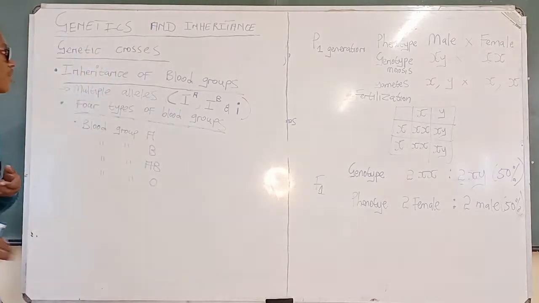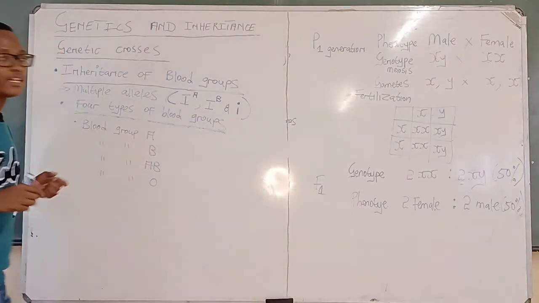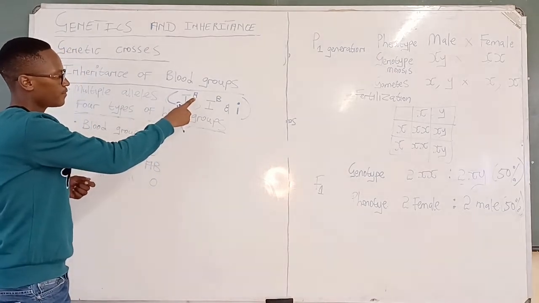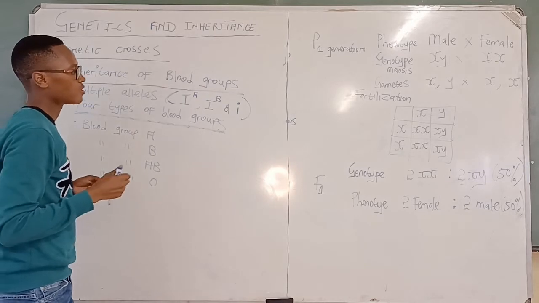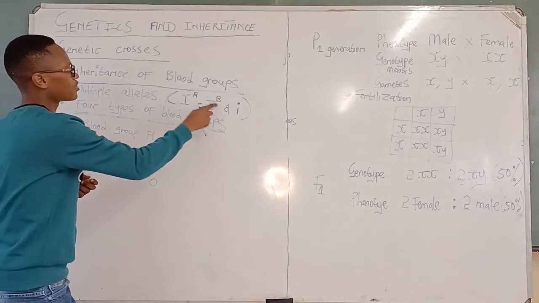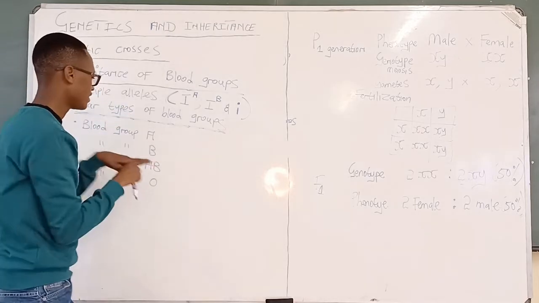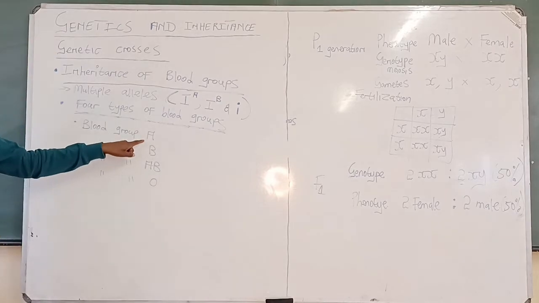So we want to know how these multiple alleles are able to influence these blood groups. As you can see, in our first immunoglobulin we have A here, we have B, but then here we have nothing. Okay? So I'm going to show you guys when these alleles combine together, how they are able to give us blood group AB. I'm going to start with blood group A.